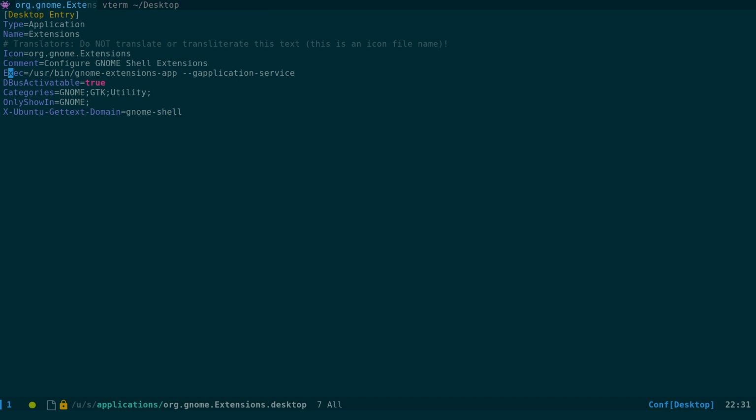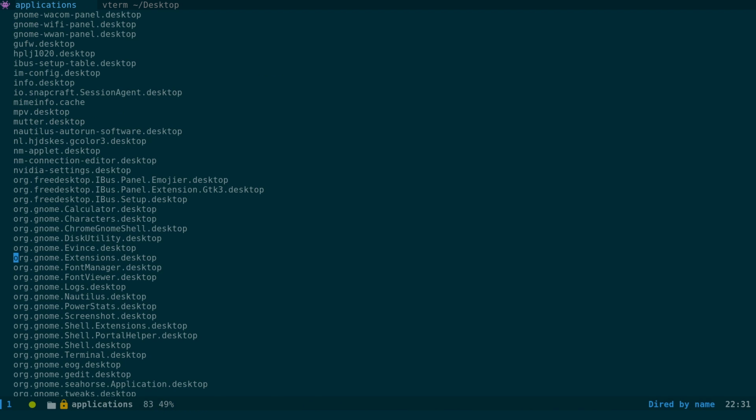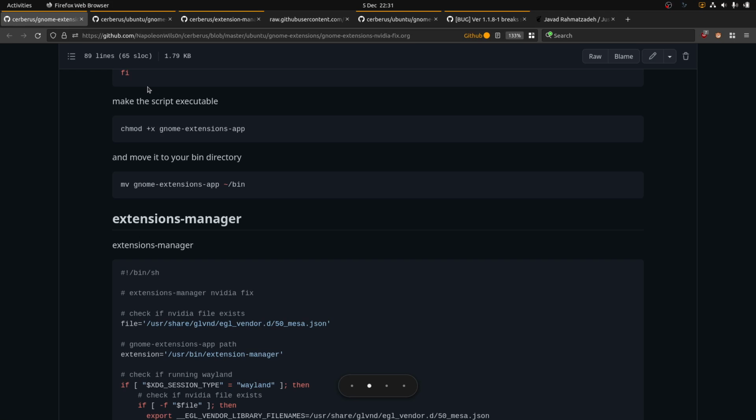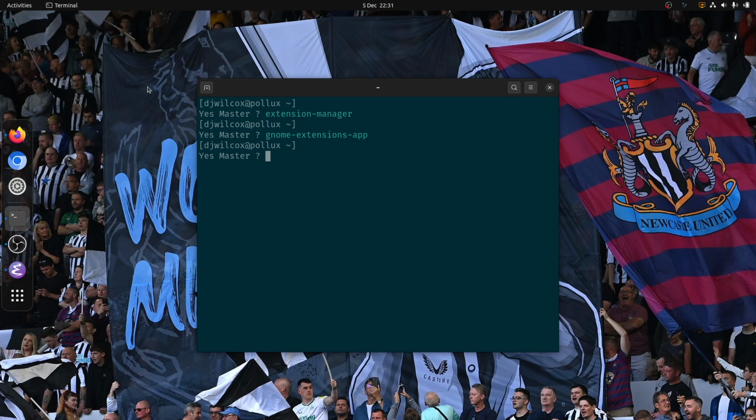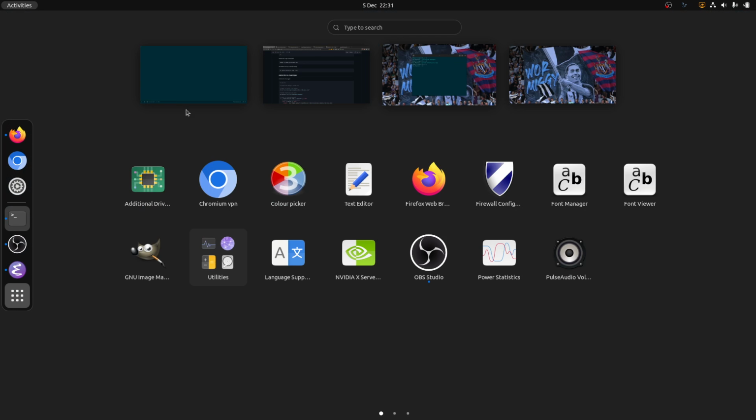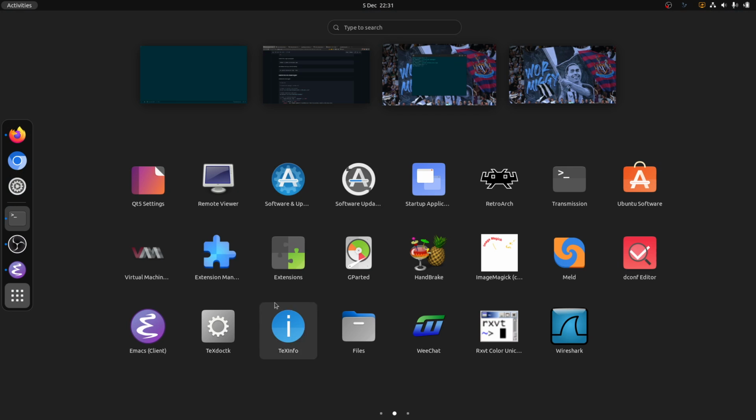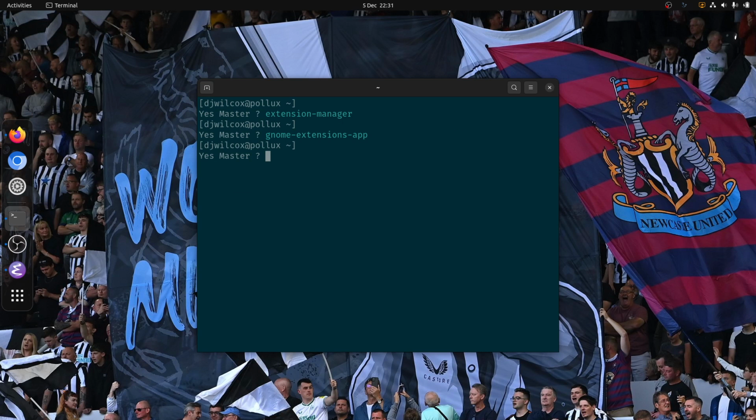So that's the desktop files, but you don't need to do anything. As I showed you, if I come across here and come to extensions, the extensions one here won't work, that's the built-in one, won't work, see it bounces.